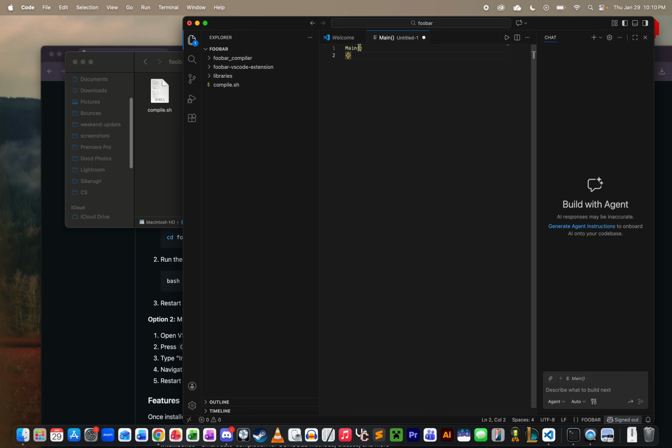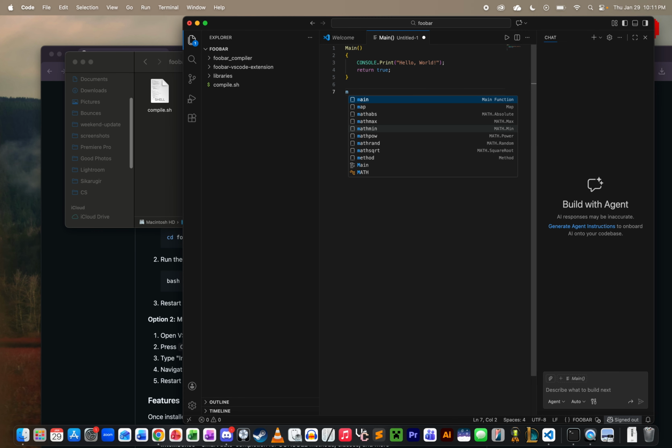So we're going to hit main. Sorry, I'm kind of rushing here. We're going to give it a set of parentheses, which are the arguments. We'll get more into those later. And then we're also going to give it a set of curly braces here, which I'm going to separate neatly like that. And then we're going to go console dot print. And then in here, we're going to have double quotes. We're going to say hello, comma, world, exclamation point, with a semicolon at the end. And then underneath that, we're going to start a new line, and we're going to say return true.